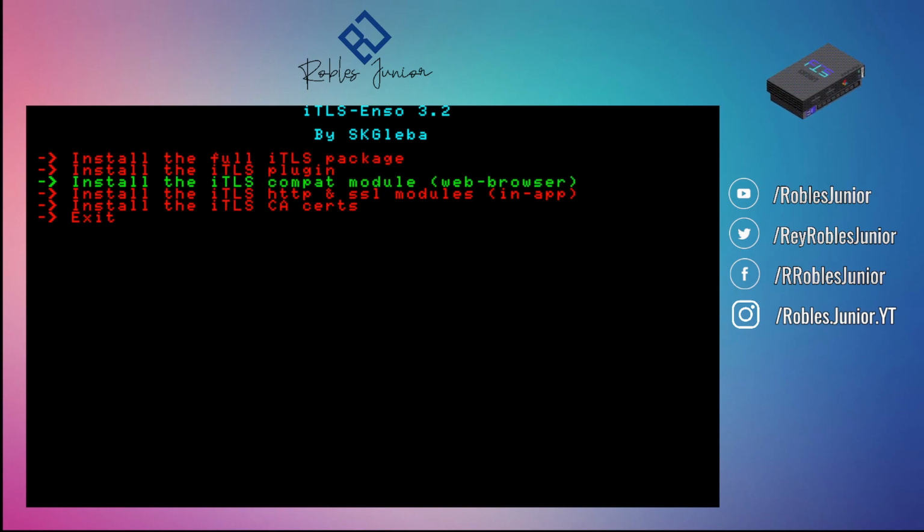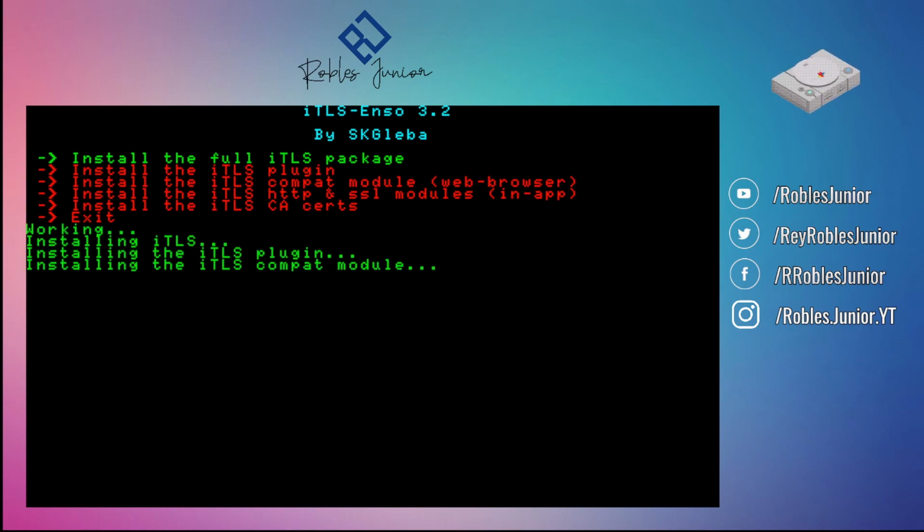And we have several options here. We have install the full ITLS package, install the plugin, install compact module web browser, install the HTTP SSL modules. What we're going to do is just install the full ITLS package.